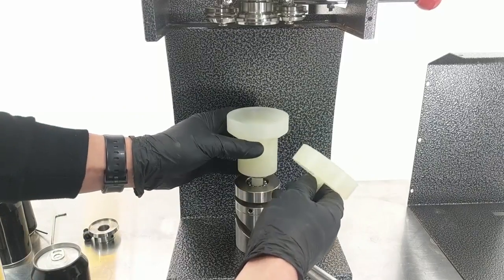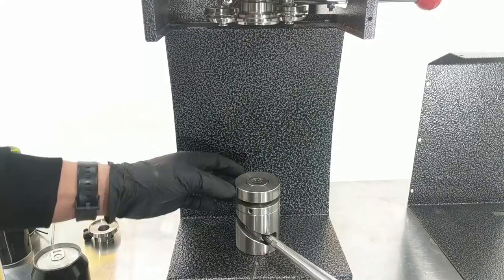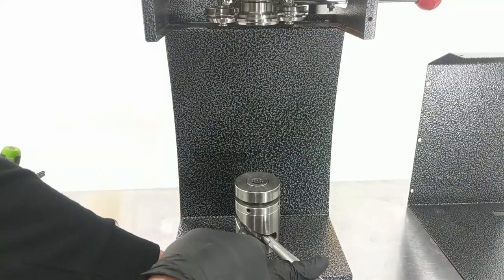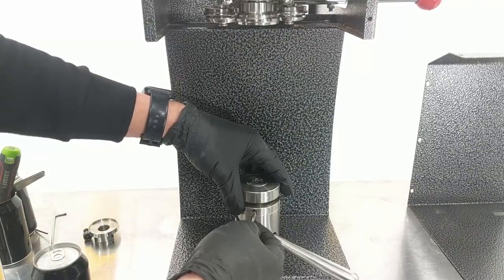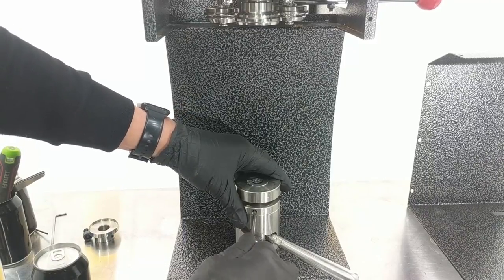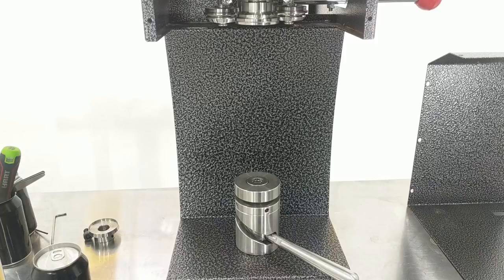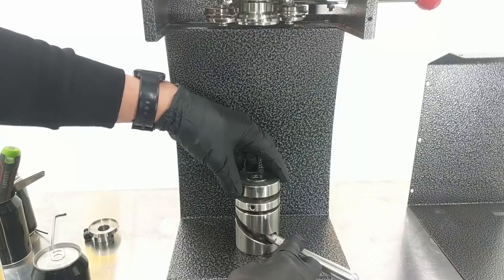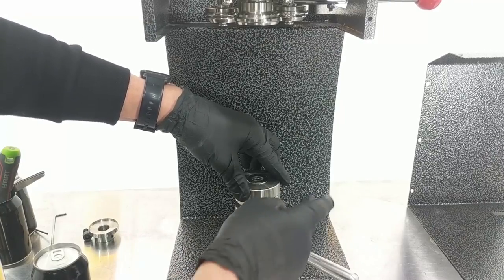For other can sizes like 375ml, you can use one of the two spacer bases which give some degree of height adjustment. There's also a reasonable amount of height adjustment you can get by turning the coupling nut. To do that, get a ground rod or a 4mm allen key, put it into one of the holes in the coupling ring — it's done up fairly firmly when it first arrives so you'll have to give it a bit of a bash to undo it. Once loosened, you can rotate the table up and down — anti-clockwise goes up, clockwise goes down — about 15 to 20mm of adjustment.